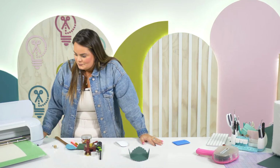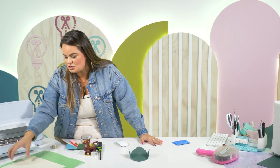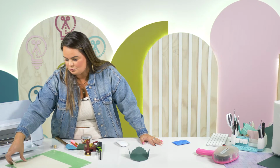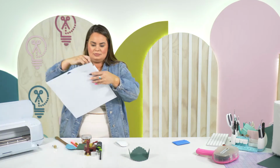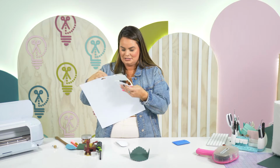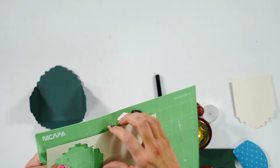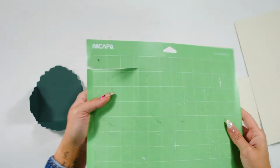Ah! Why is it doing that sound? It's the mat. Oh, it was just the mat. But it cut? Thank the Lord, it was just the mat. It did cut. So aggressive. It is aggressive, and I think it straight up snapped the mat. Oopsie. Okay, guys, don't use broken mats.